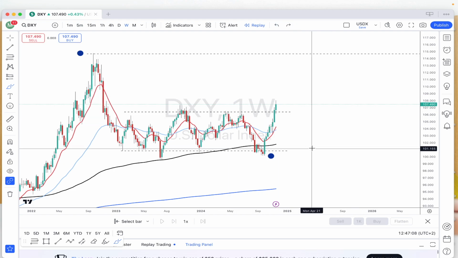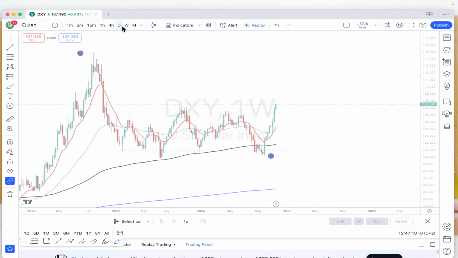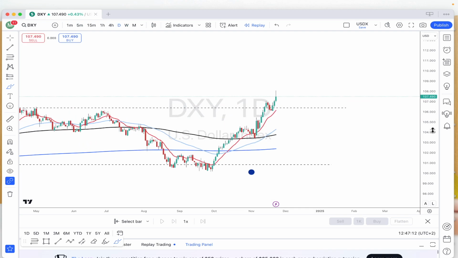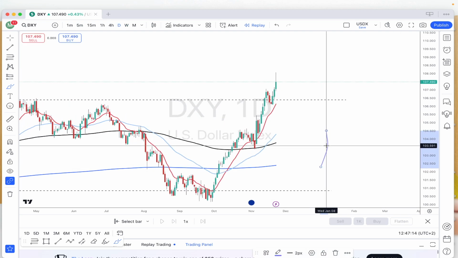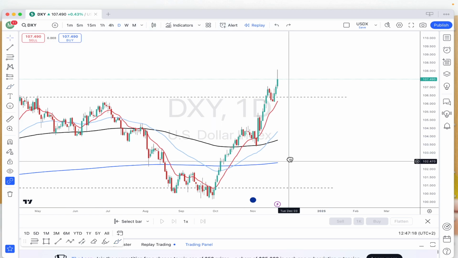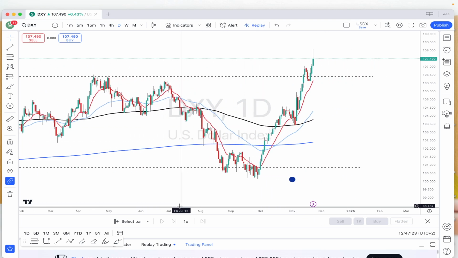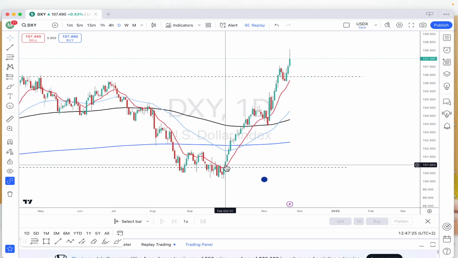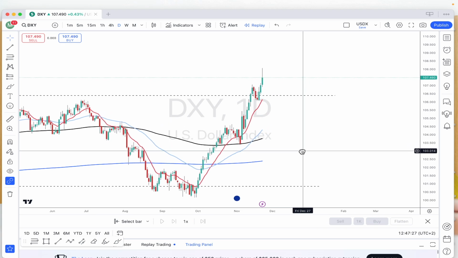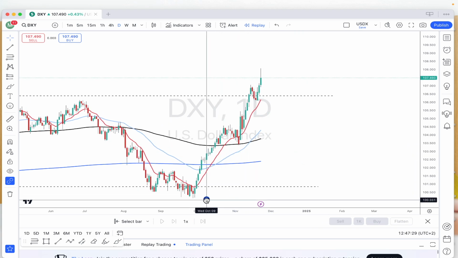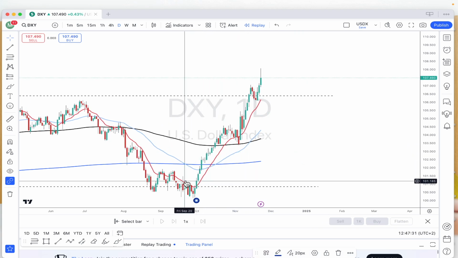All right, so now this being the case, we go to the D1. Now from the D1, all we can see is a peak formation that was formed. The W right here, you remember where I said the market has been hitting highs and lows already? You can see there's a nice W right there, which is a peak formation, and it is also a low on the monthly time frame.